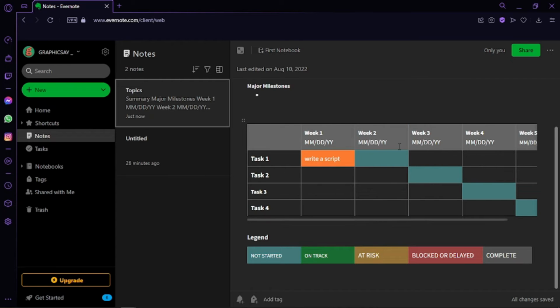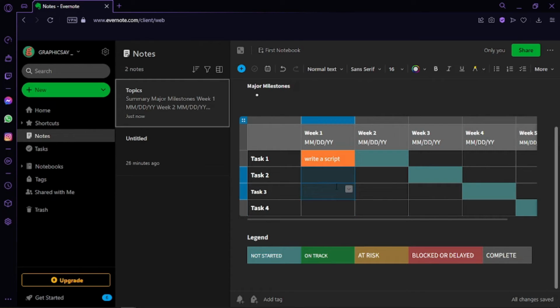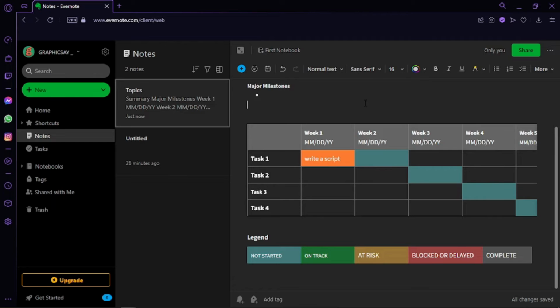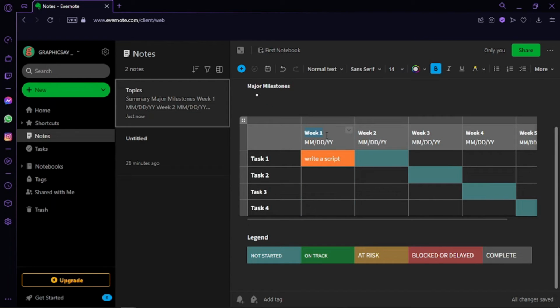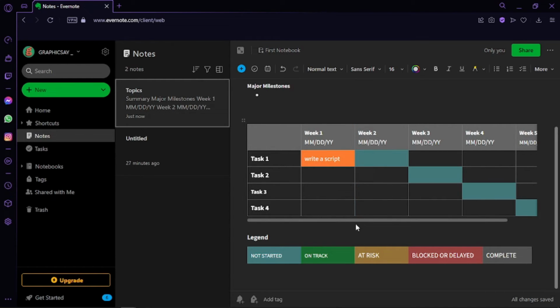It can be one or a whole project, and you can name it whatever you want. For example, in 1 week, if you are completing 10 videos, you can just add them right here. So it's like a project management, notes, and schedule platform rolled into one. Evernote can be a project management, notes, and scheduling platform all in one.